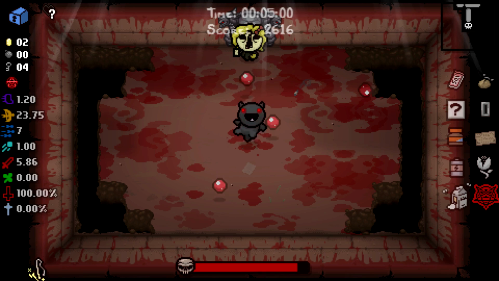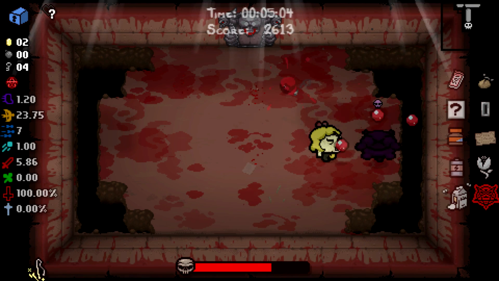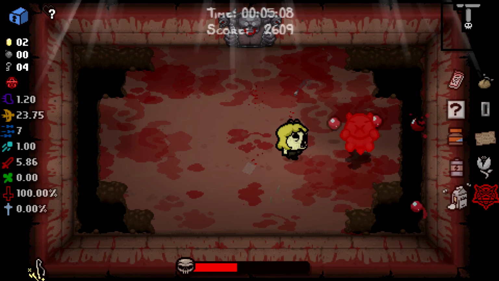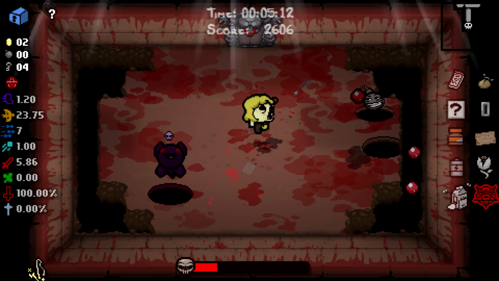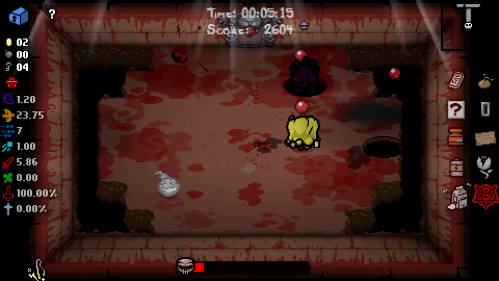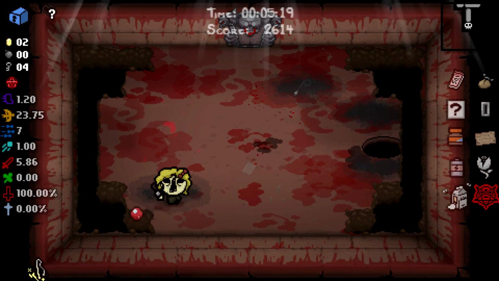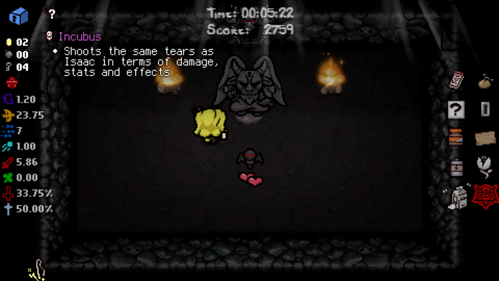A Bad Rubber Cement just inherently is very good, and then a Tears Up from Eden's Blessing is good enough, and that's before possible devil deals, which, you know, who knows, we could end up with another Abaddon on this run. That's the beauty of The Binding of Isaac, you never know, man. You could end up with total heat, or you could end up with 0 heat. Those are both not good, so I'll tell you that.